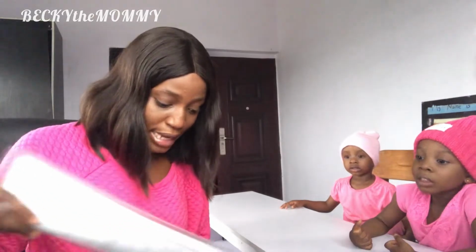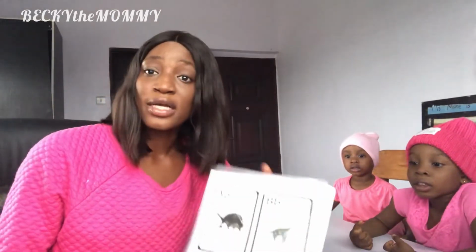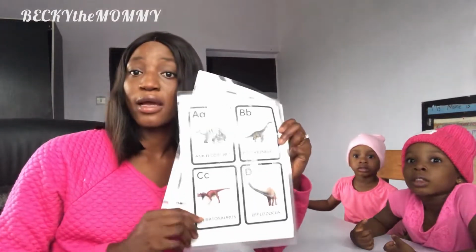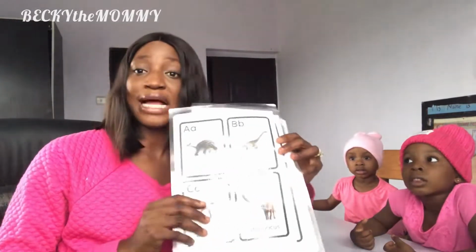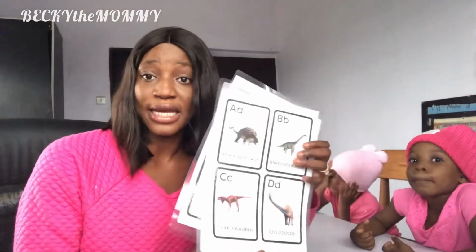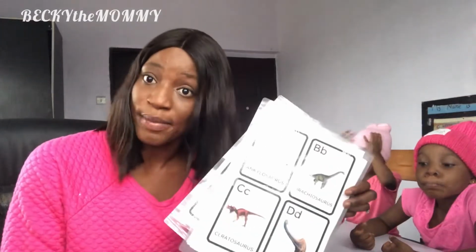Okay guys, now for this dinosaur sensory bin play, I printed out dinosaur alphabets from A to Z. That's different dinosaur names, and I just did this yesterday. I printed them out and laminated them for them to use alongside their dinosaur sensory bin play. I use this in teaching them names of different dinosaurs. So like I mentioned, I just printed this yesterday for them. So I'll just have them go through any that they can remember.